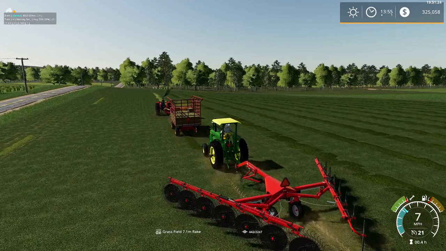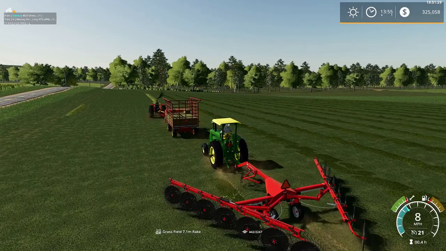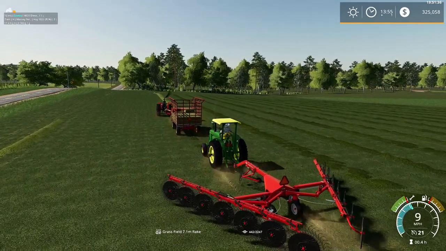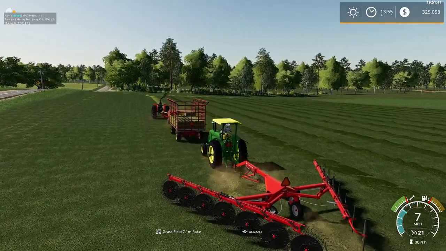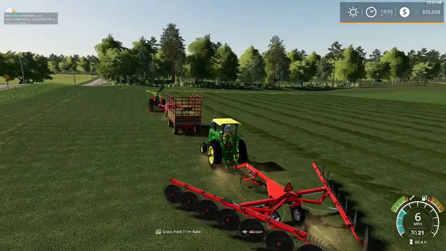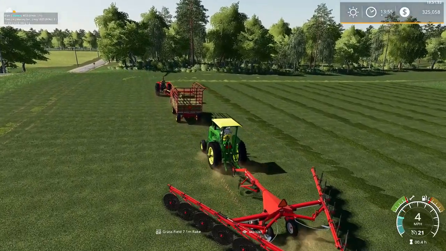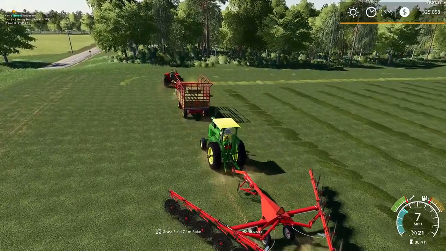So I think what we are going to do is just purchase enough wagons so we can keep all of our hay in the wagons. I think I might build a nice overhang on the farmyard sometime to store that hay, but for now we'll just keep it all in the wagons. That baler is working really good. I'm really impressed with that. First time I've used small squares.